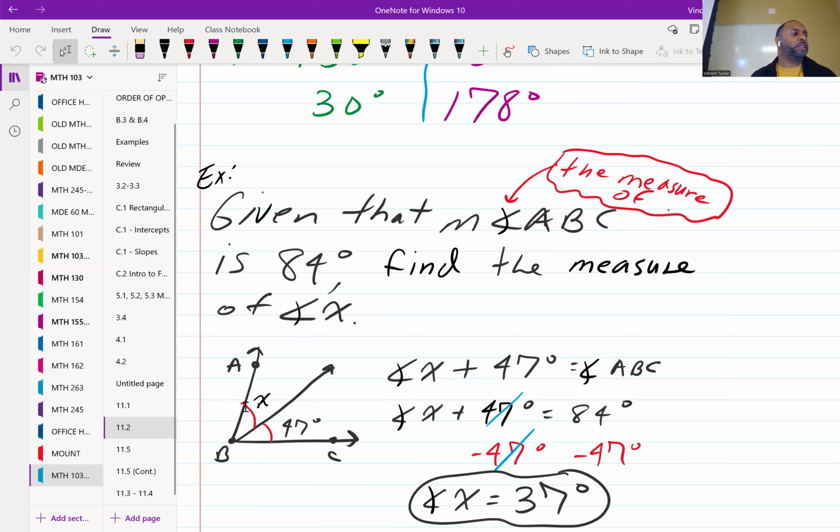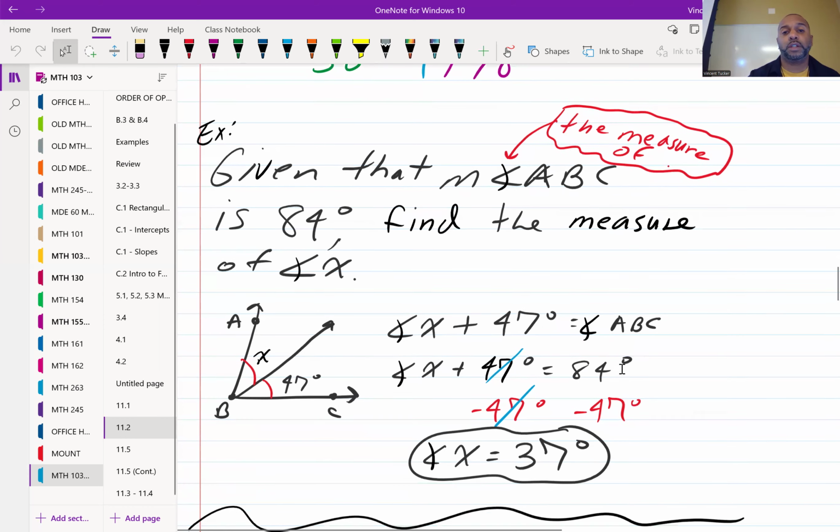All right. So for this type of problem, you don't necessarily have to set up an equation, but I just did it for board purposes to make sure we understand what we're doing here. But you see that ABC is equal to 84 degrees. They give us this piece of ABC as 47 degrees, and we want to figure out what this missing piece is. So I just set it up as an equation. X plus 47 is equal to ABC. So we subtract 47 from both sides because you know ABC is equal to 84. So 84 minus 47 is 37. You could have just said, well, both of them equal 84, subtract 47 from 84, and that's fine as well. Like I said, I did that more so for board purposes.